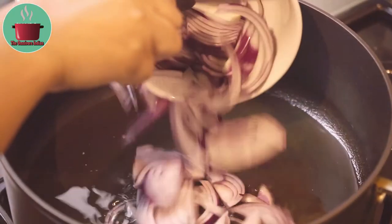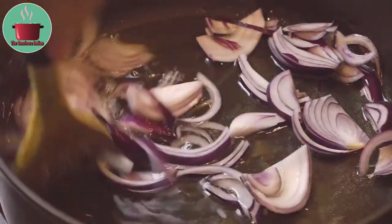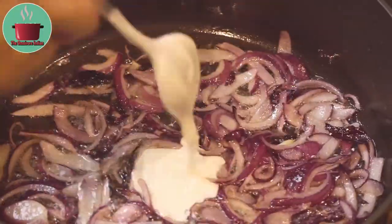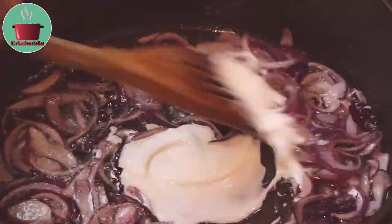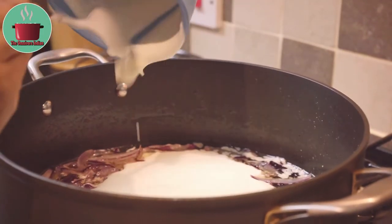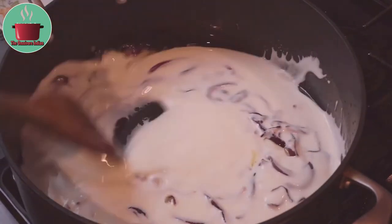In a separate pot, add a bit of oil and fry the onions. Turn the heat down and add 2 to 3 tablespoons of yogurt and mix it in. Then add the rest of the yogurt into the pot and give the pot a good stir.